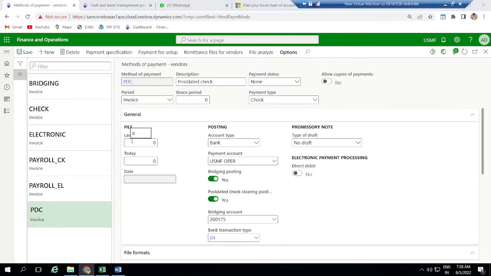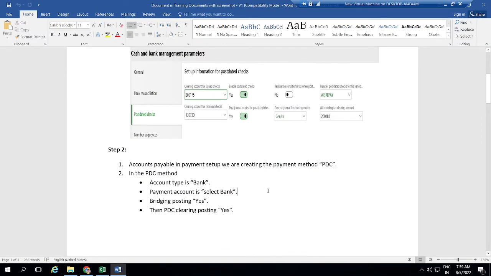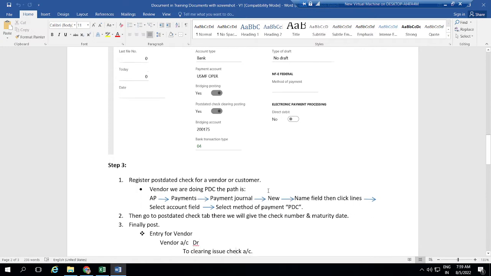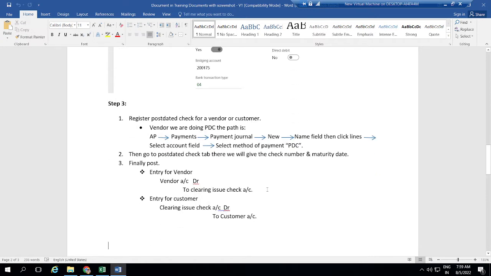So this is the thing. Second step for post dated check. Third step, register post. See, post dated check.